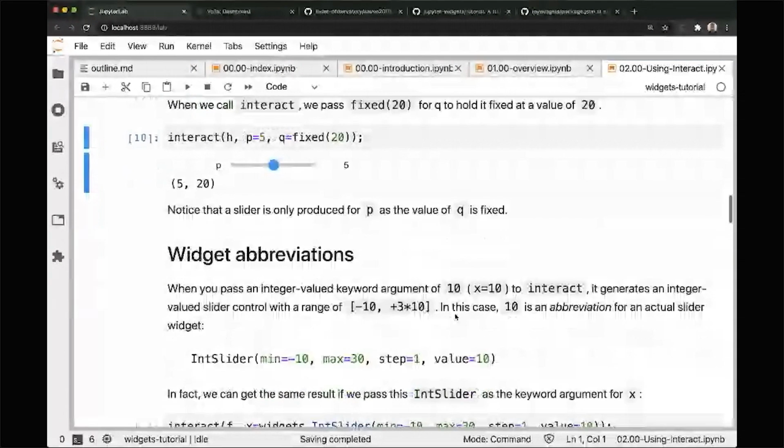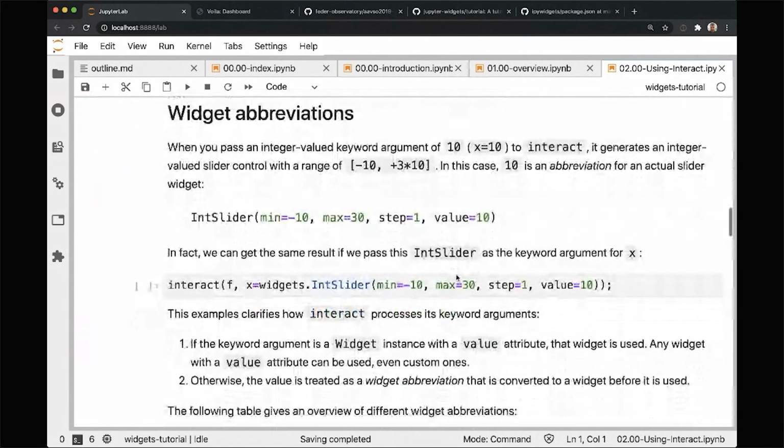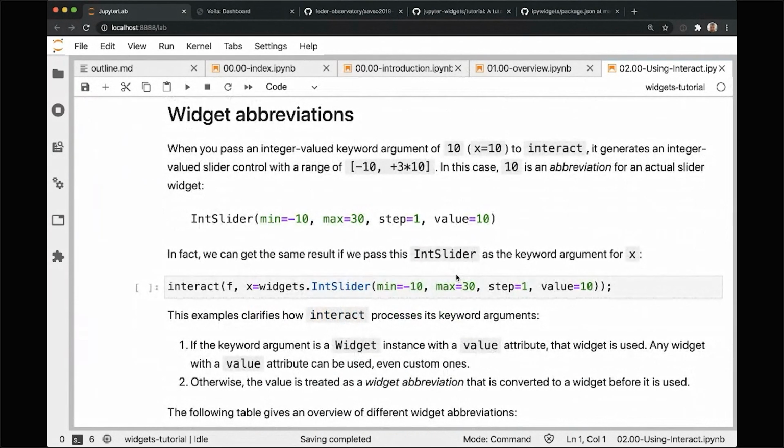So now to return to the question about how you set the range and what control you have over the widget that's generated: with interact, you can send in not just a default value for your argument, but a widget.